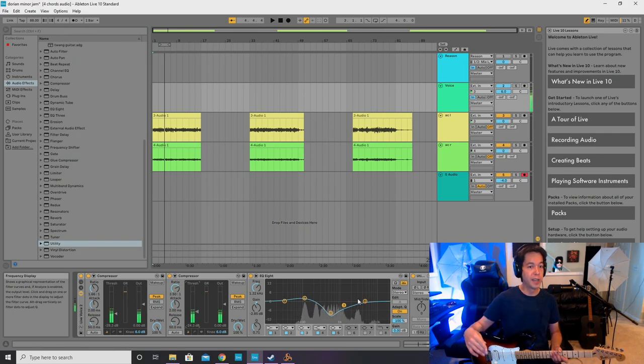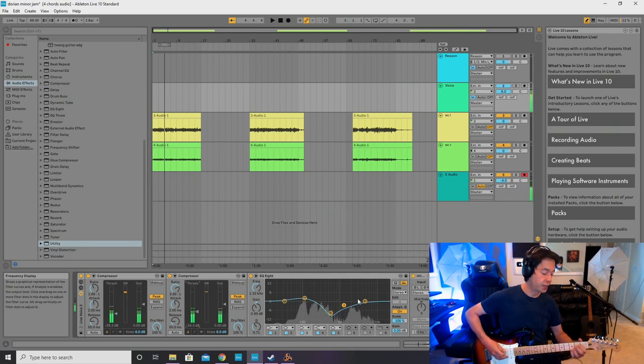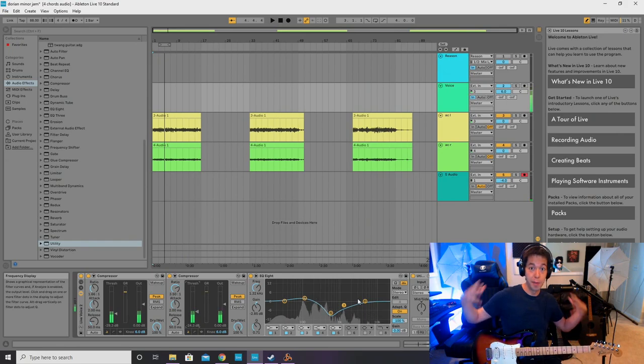And I don't want a solo on top of just a simple chord progression. I want a solo on top of a well-produced simple chord progression. So the four chords we're going to be working with here are just E minor, G major, A major, and C major. It's just those four chords over and over and over again. And that's what I want to turn into the big jam section.